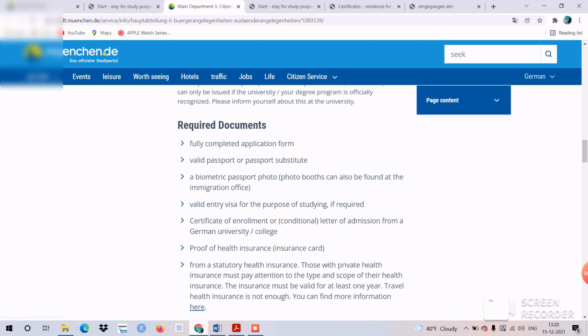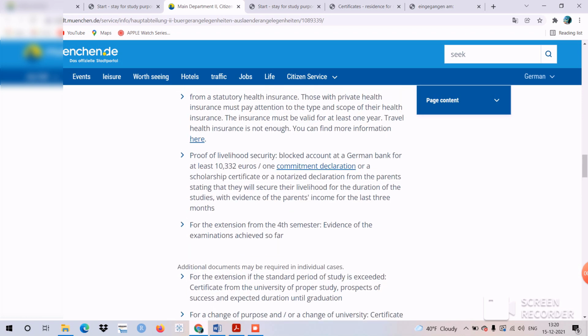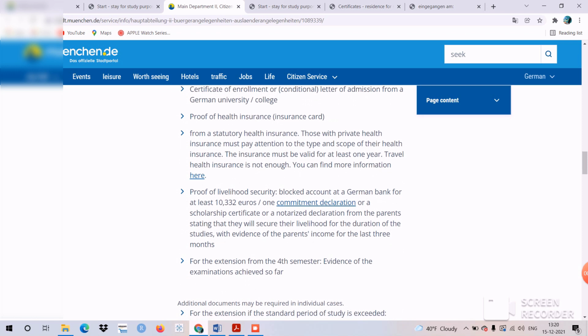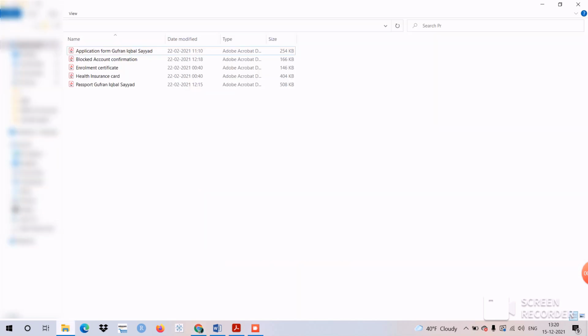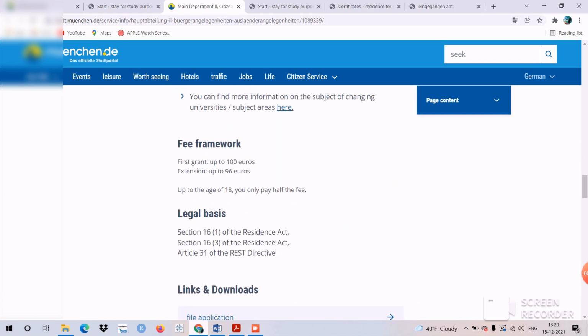Going back again to the screen. From here you can download, you can read all these things over here, required documents and so on. But to explain all things in short, I have shared with you this tab where these are the documents that are required, but still you can read all these things on the screen. Now you require 100 euros for this. So whenever you go to the office for the residence permit, there you have to pay 100 euros. Okay.